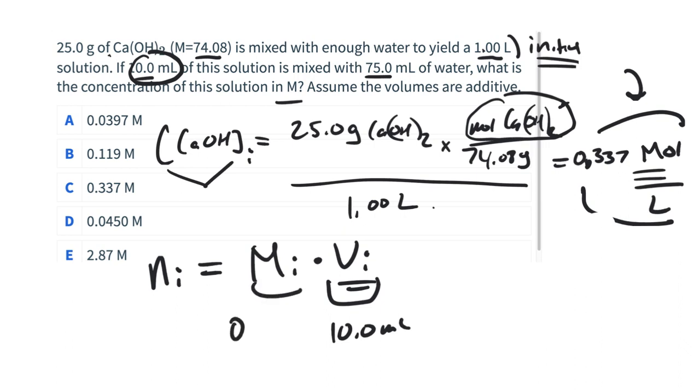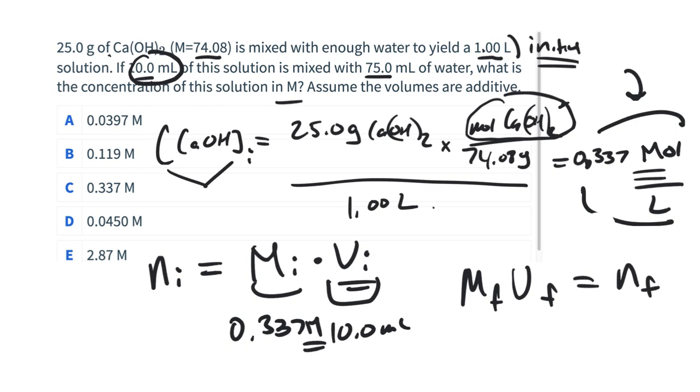And then this initial molarity might be the 0.337 moles per liter that we just calculated. So if I multiply those two together, maybe converting milliliters to liters as well, but we'll talk about that in a minute, we would get the moles initially present inside of that solution. Then if we do a dilution step, we add specifically 75 milliliters of water, and presumably we're going to end with a total volume of 85 milliliters. And if I take my final volume and multiply it by the final molarity, that should give me the number of moles present in that solution.